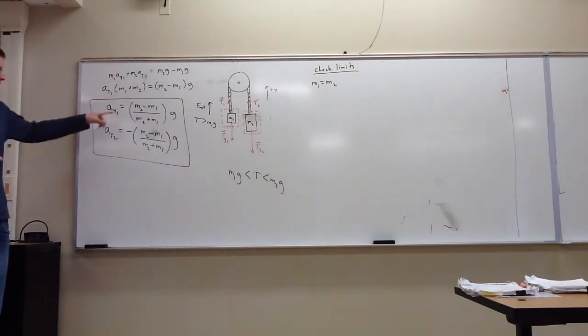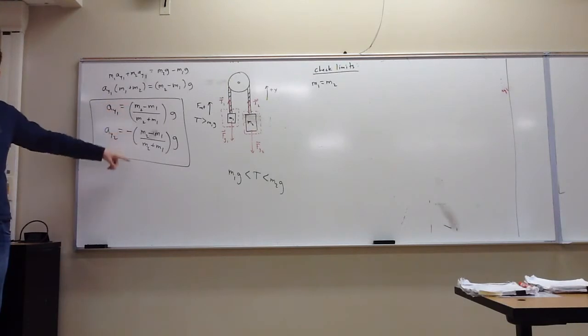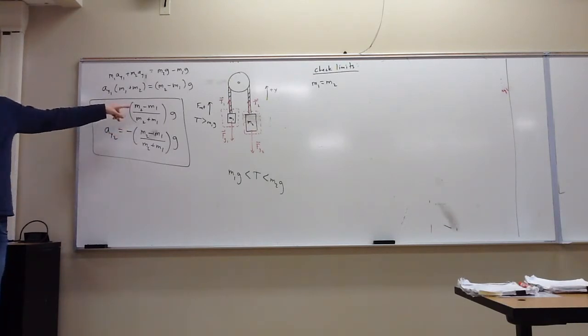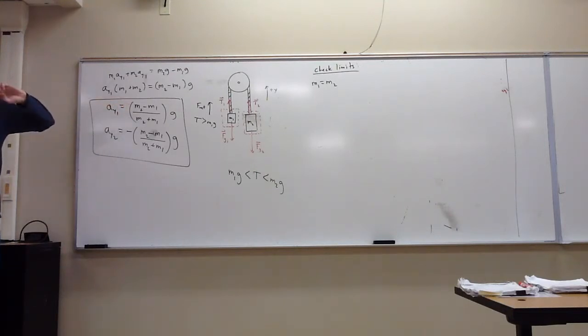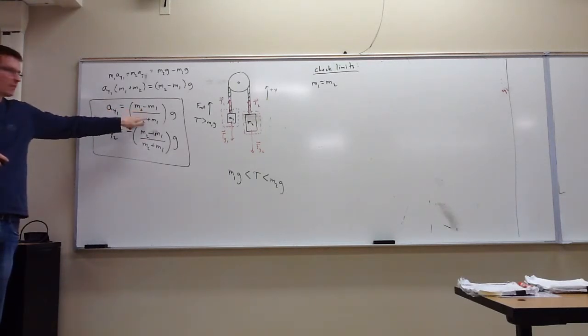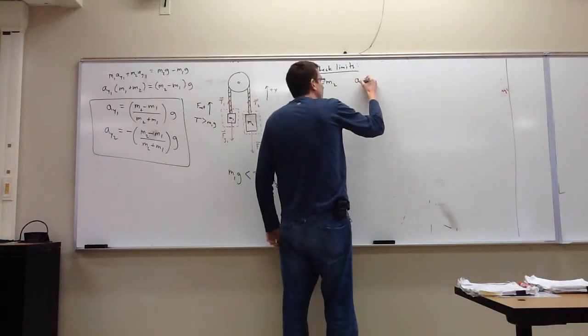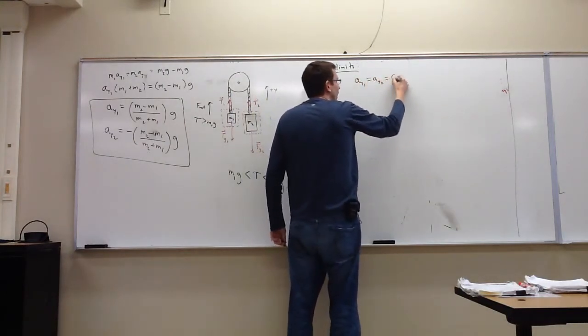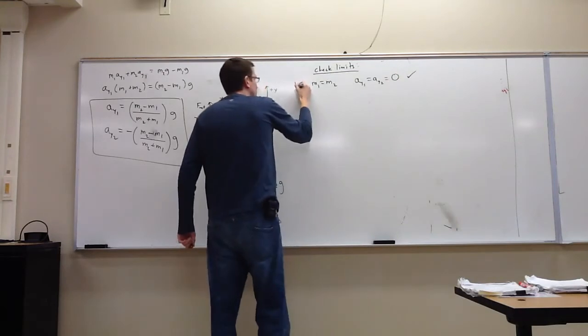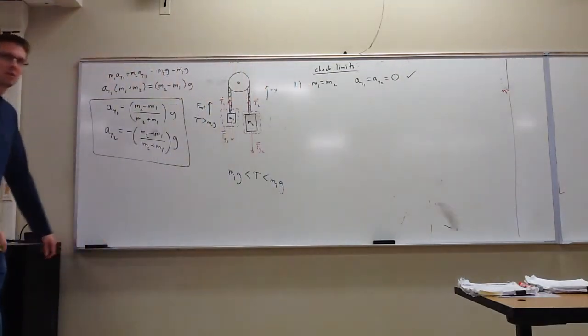Are these going to give 0? Yeah, look, the difference in the masses is in the numerator, right? So if the masses are the same, that makes it 0. This is where you find out real quick if you accidentally have the sum of the masses up top and the difference in the masses down below, because then you have problems, right? You have a 0 in the denominator. So the acceleration would be infinity? No. Okay? So that seems to check out. We expect that the acceleration should be 0, and the equations yield that they are. So that's my first limit. My symbolic solutions have passed that test.